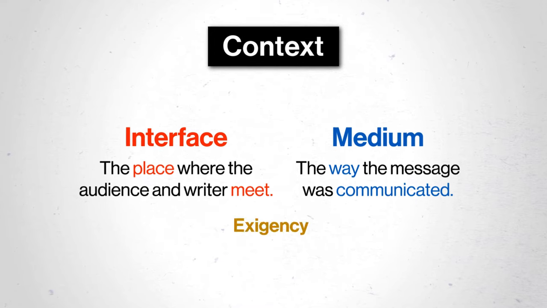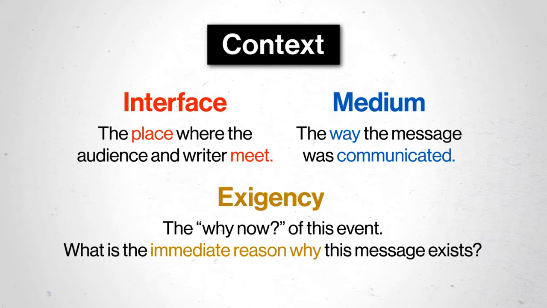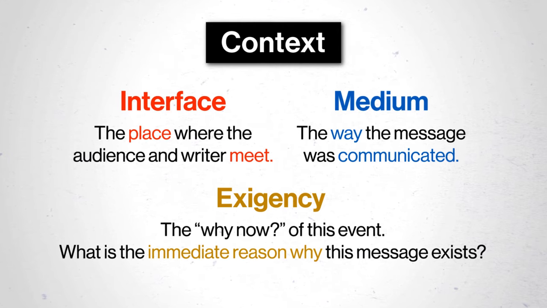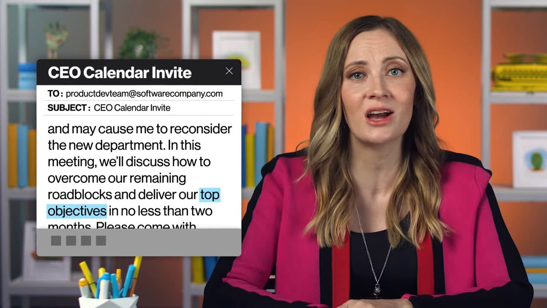Yvonne is saying everyone needs to clear their calendars and show up for this. Finally, we talk about an element of context called exigency, or the 'why now' of this event. What is the immediate reason why this message exists? In this case, displeased clients have evidently expressed enough concern that the CEO is stepping in. All of these context details help us learn a bit about the audience that is being addressed. With a calendar invite, the audience might seem rather obvious, but we need to know more than their names and job titles to figure out why they were included. For instance, if only low performers or only one part of the team is included, that might offer more insight into what's gone wrong in this product's development. There's also an insider style to this message that would need interpretation by a particular audience — Yvonne is assuming that her audience already knows what 'top objectives' are and what it would mean to 'reconsider the new department.'